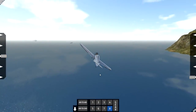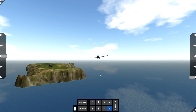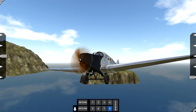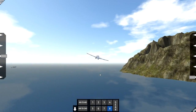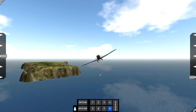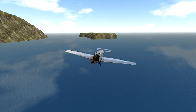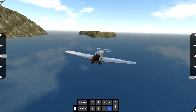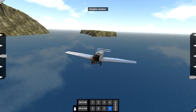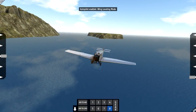So, what do we want to do with this plane? Well, I was thinking that maybe we should just go ahead and try and land it on an aircraft carrier. Not entirely sure how that would work because I don't think its stopping distance is very small. But I guess we could give it a go, couldn't we? It's just started wiggling. I'm not even touching the controls right now. I've got autopilot on. This is so strange. Watch this. There we go. It turns off. Autopilot disabled. Autopilot enabled. There we go.